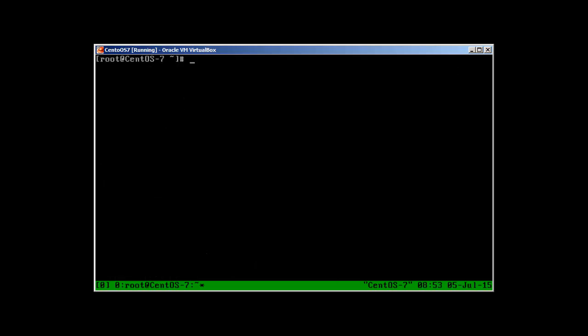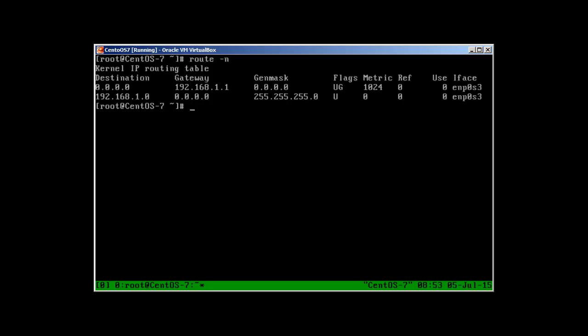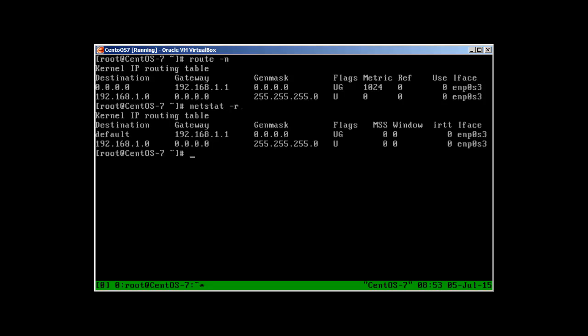These are the two most important pieces of information. Because I have already told you that I am using the net-tools package in my CentOS 7, I can also use the route -n command and the netstat -r command. They give the same information as they were giving in Slackware.